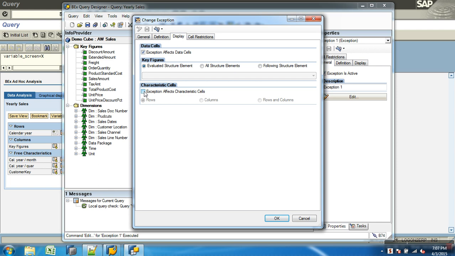In the display, I can control display on rows or column headings, or rows and columns. You don't see it here, but you understand the concept. You will see it when you run it on the browser.